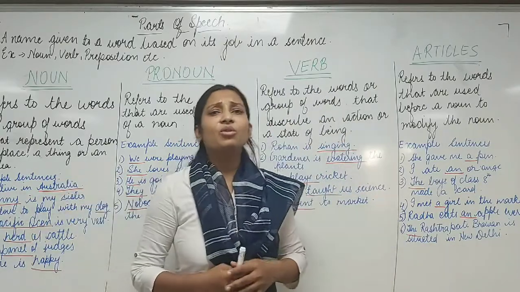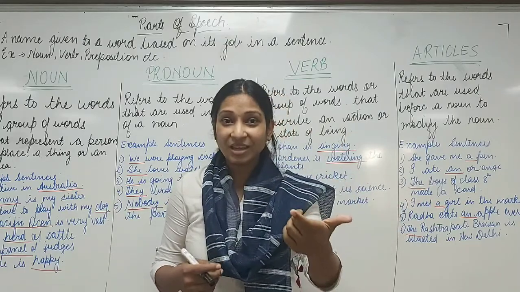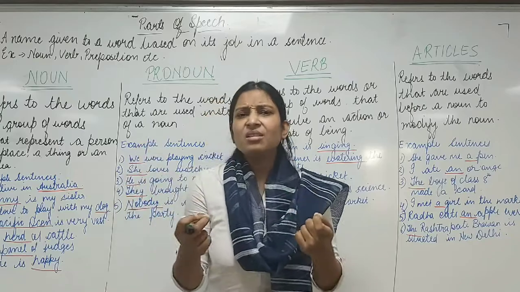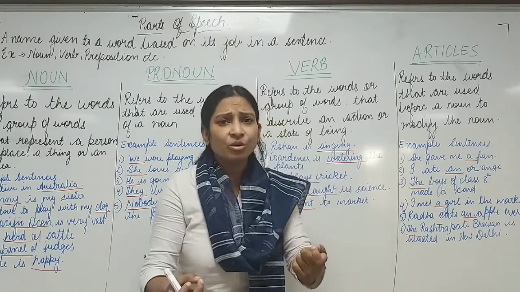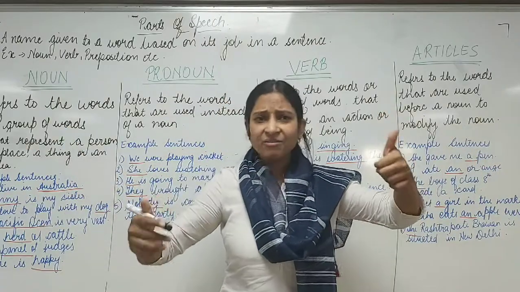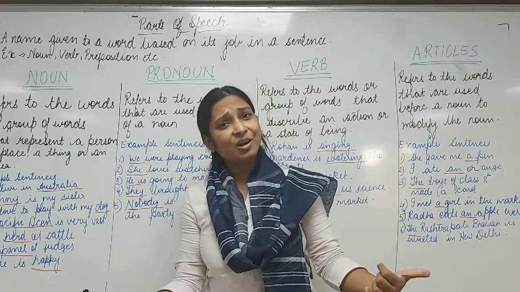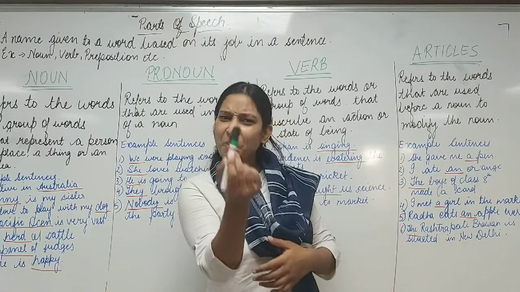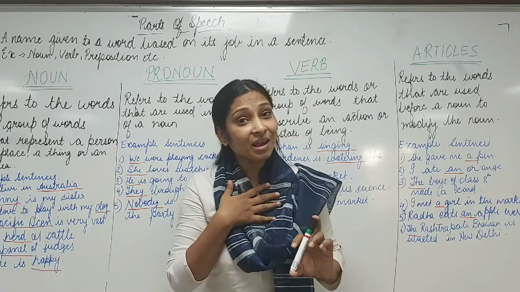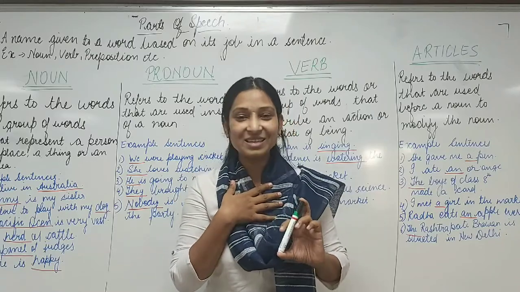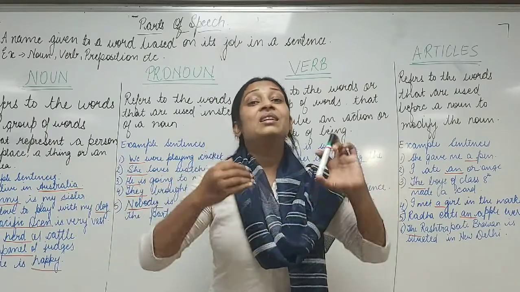I live in Australia. Now, Australia is a place. I told you everything in this world that has a name is known as noun. In a room, we have a fan. Fan is a noun because it has a name. A chair is a noun because it has a name. This pen is a noun because it has a name, right? I am a noun because I have a name, isn't it? So, all naming words are known as noun.